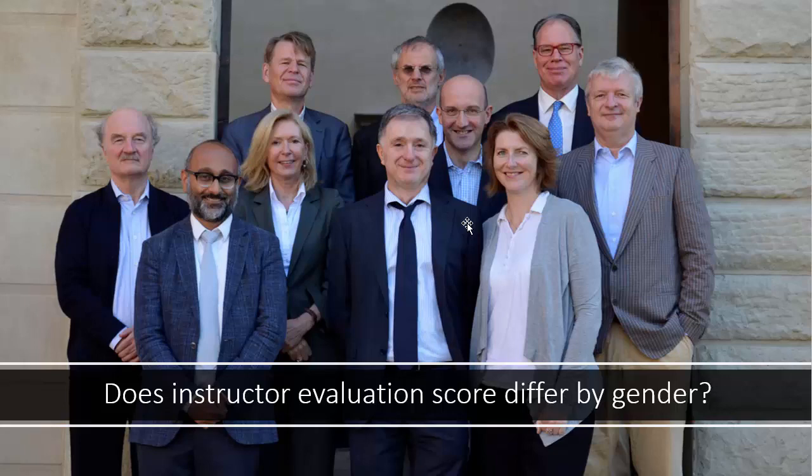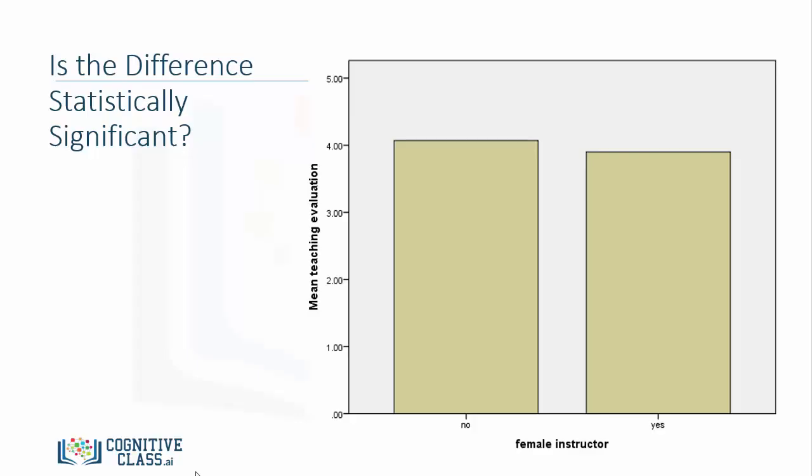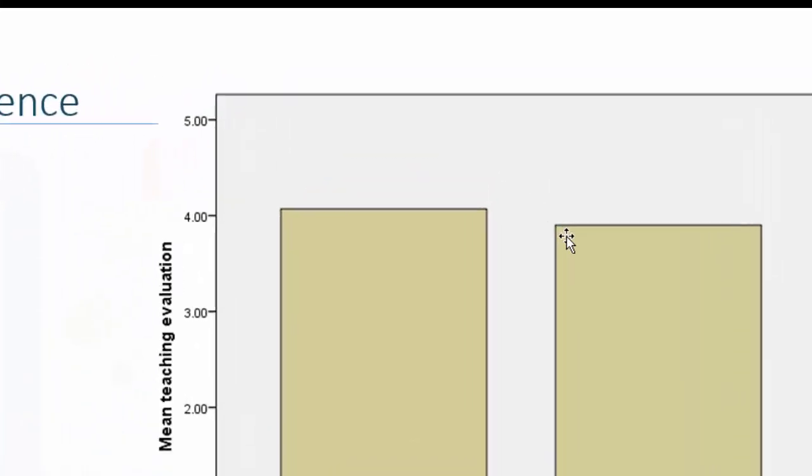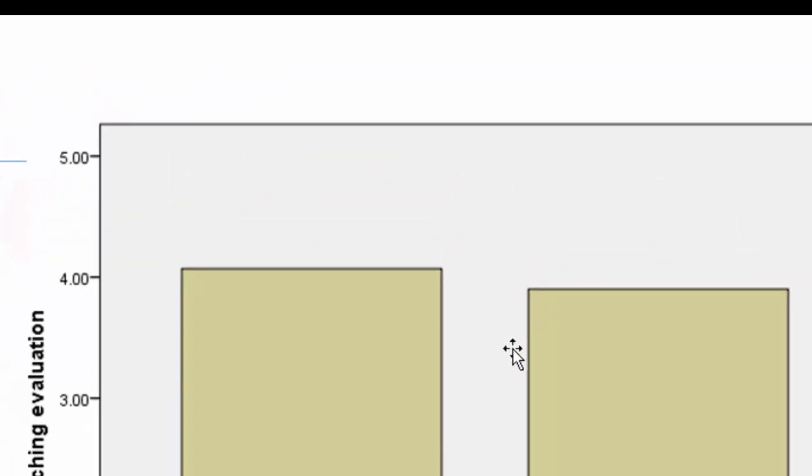Now, if I were to take the same data set and compute the means and standard deviations, I can test this statistically. So using SPSS, I have computed the average teaching evaluation score for males and females. This bar represents the values for females, and this bar represents the average teaching evaluation for males, which looks like it's around 4, and I'm eyeballing it, and for females it's slightly less. Now, it's a small difference between males and females. The question is, is this difference statistically significant?